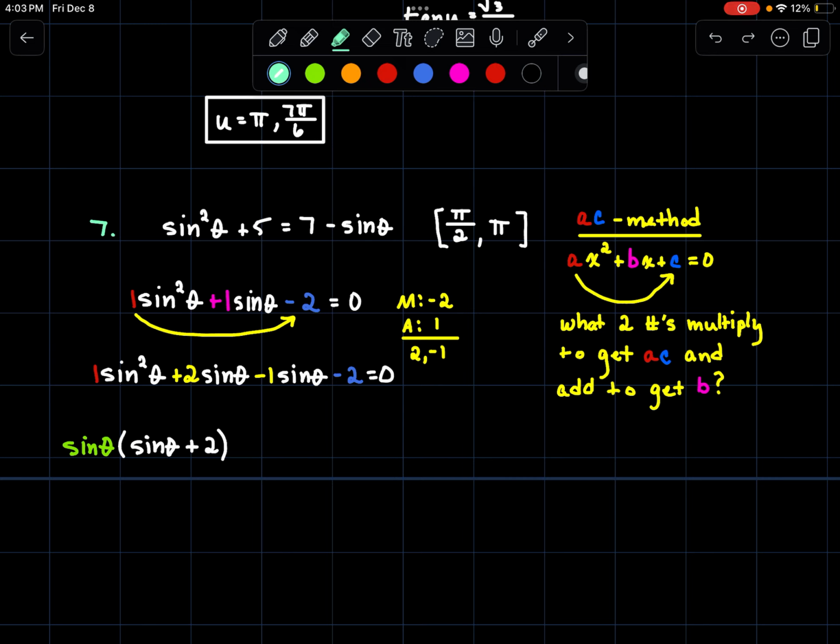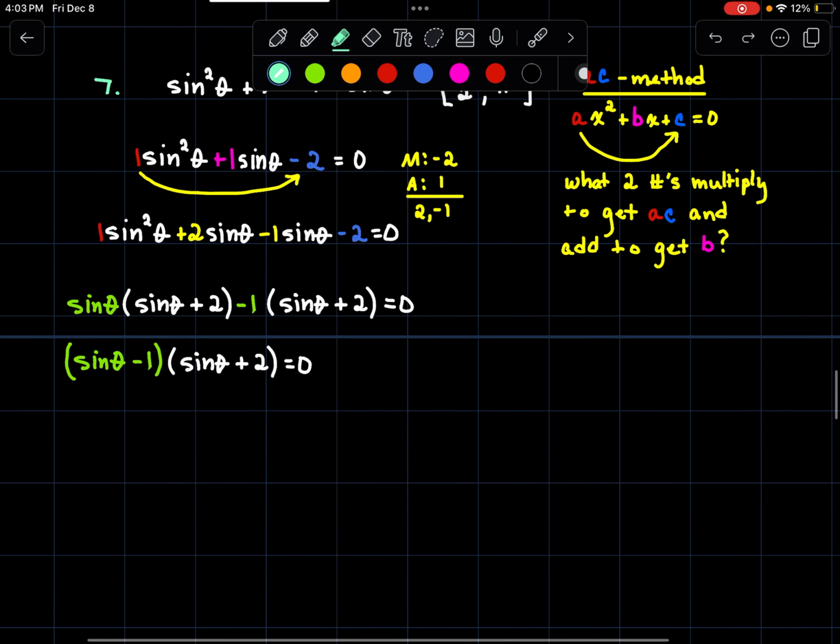Now, one of the great things about grouping is that whatever this parenthesis is going to be will be the same parenthesis when you do grouping for the last 2 terms. So I will always write a copy of that and ask myself, what number would I have to put here that if I were to distribute it back in, I would get negative sine back? Well, that number is negative 1. And you notice that I put the sine and the negative 1 in green because those eventually will get grouped together as a factor, and the sine and plus 2 is the other factor.